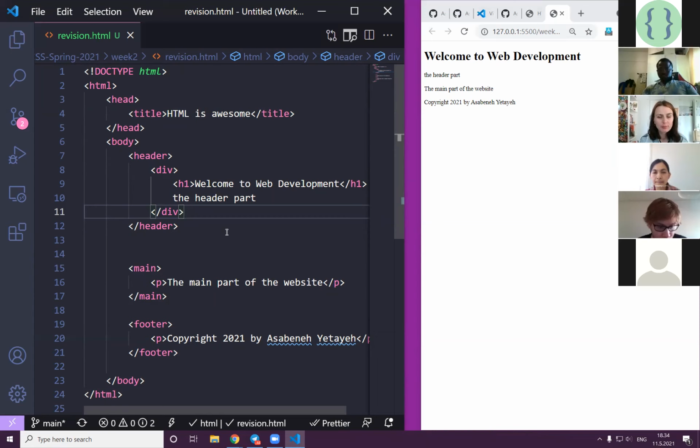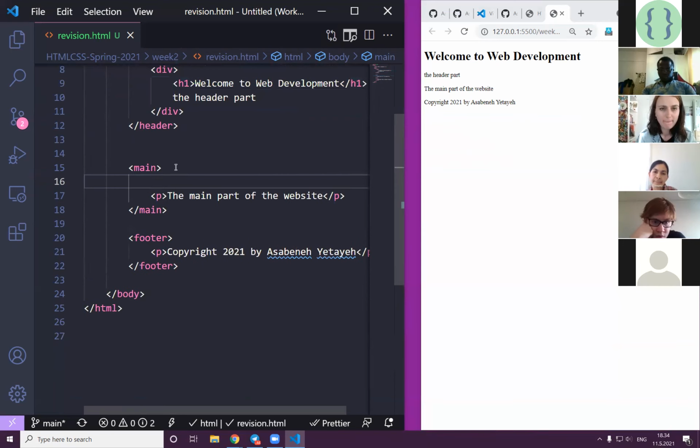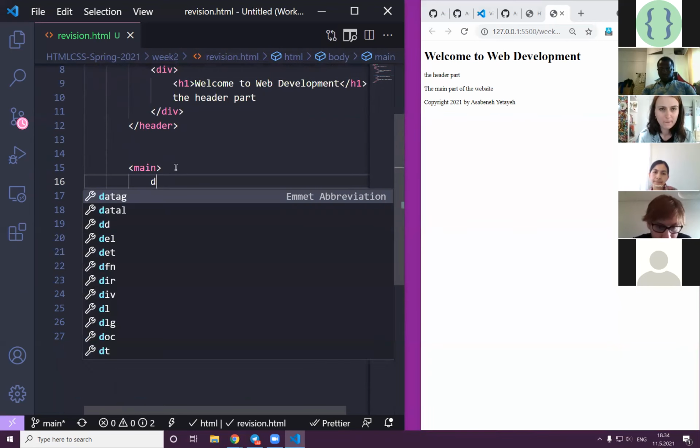From a developer's point of view, to communicate with other developers, and also for the search engine and for the screen reader, it's just a mess. Because those tags already have their own kind of identifier, for a developer or for a screen reader. Now, in the meantime we also saw div. Now let's create different sections inside the main div.